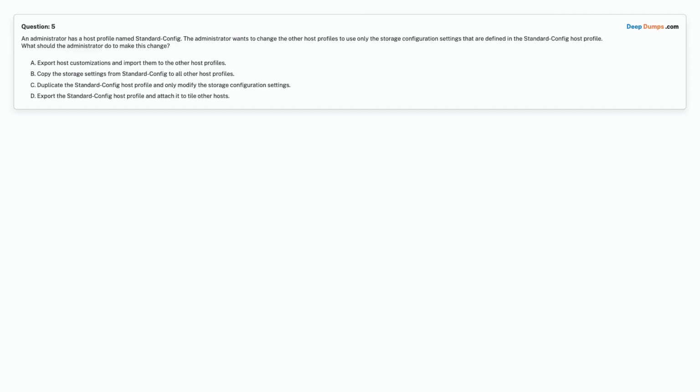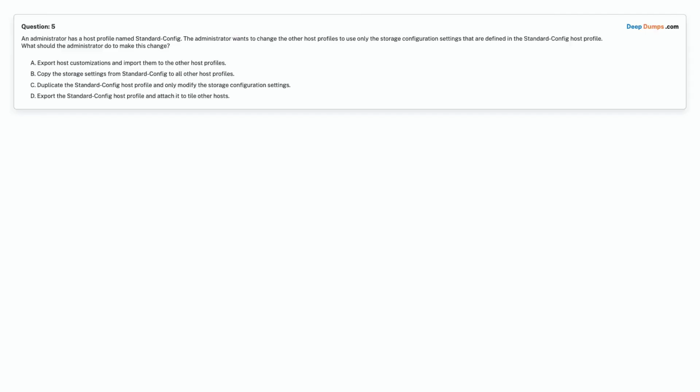Question 5. An administrator has a host profile named standard config. The administrator wants to change the other host profiles to use only the storage configuration settings that are defined in the standard config host profile. What should the administrator do to make this change? Option A. Export host customizations and import them to the other host profiles.